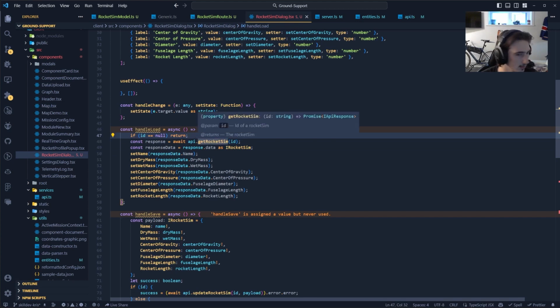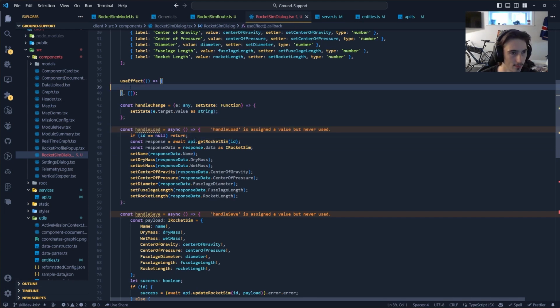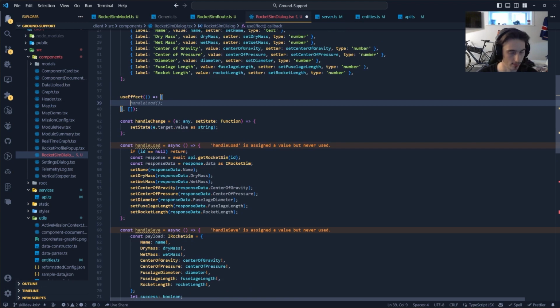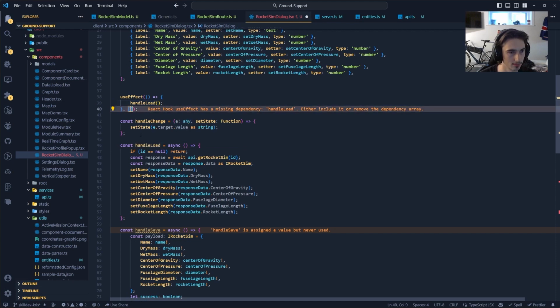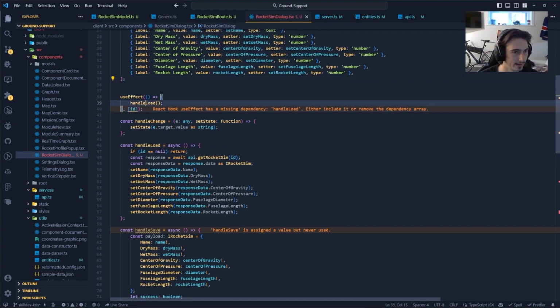Beautiful. Now we're just going to slap this in the useEffect. useEffect runs at the beginning or whenever a value inside this array is changed. So we'll say if the ID changes, do this thing. So if you ever get a new ID, do a new handle load. That'll update.